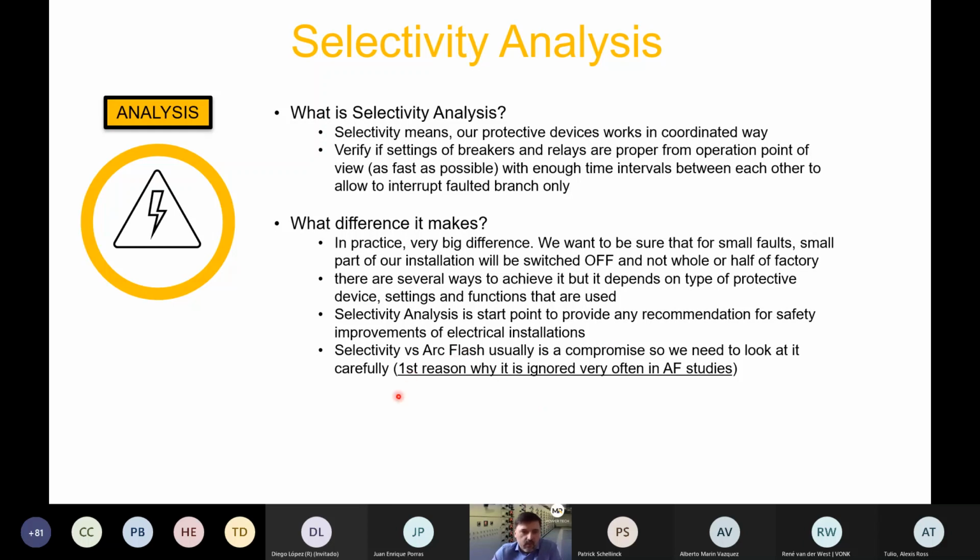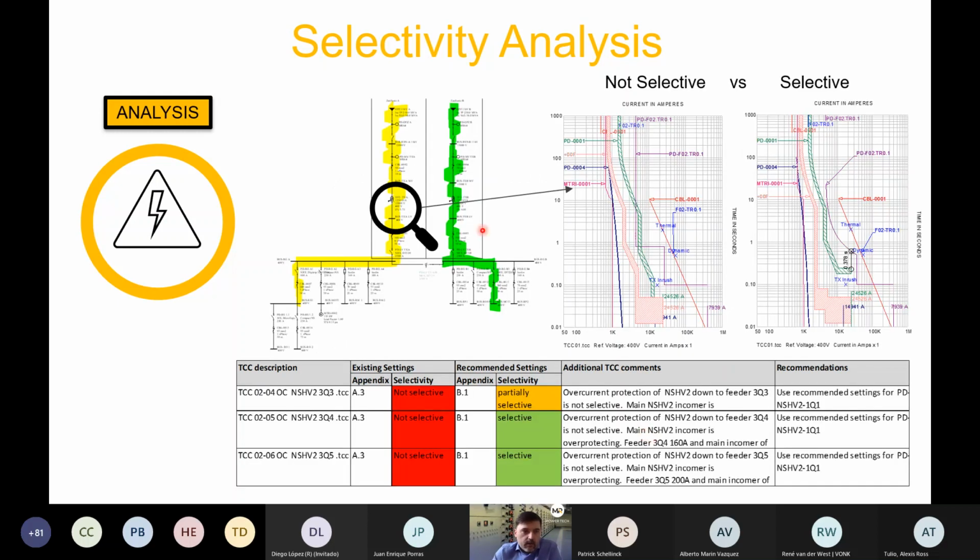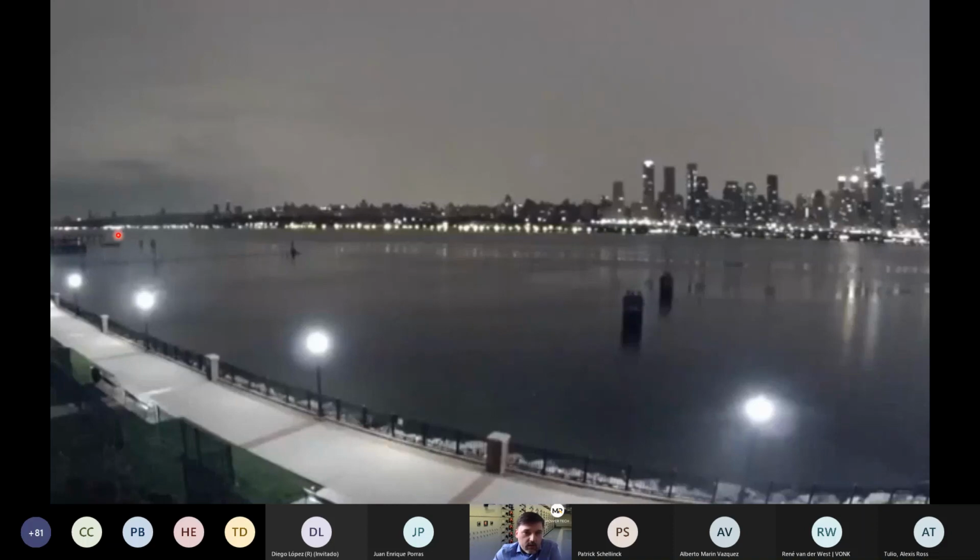So this is the first reason why this is not done in arc flash studies alone. As an example, I think you can see it, that's a non-selective situation where you have a main low voltage breaker not selective with the feeders, and there is also medium voltage overlapping. We improved it, slightly improved from the arc flash point of view, but a lot improved from the medium voltage and low voltage protection point of view. Usually it's supposed to come with some kind of description of why and what happens, how we improved it, and what's the recommended action. As an example, I can show you what was happening in Manhattan.